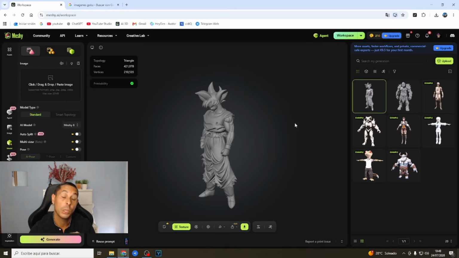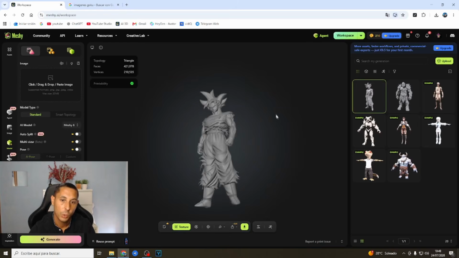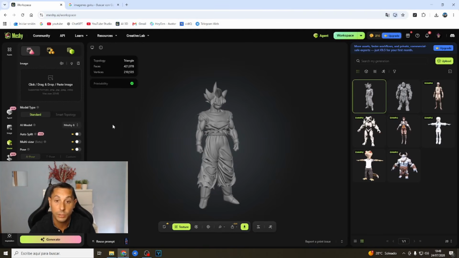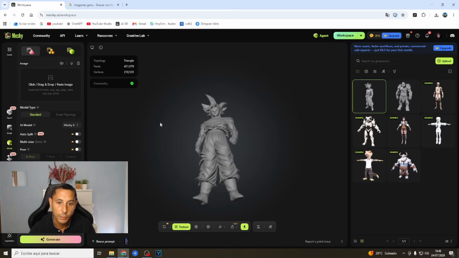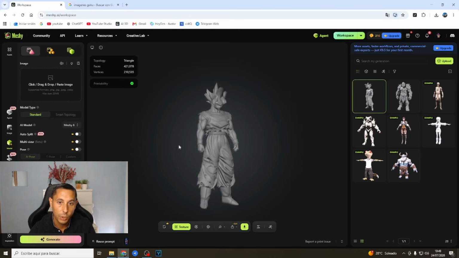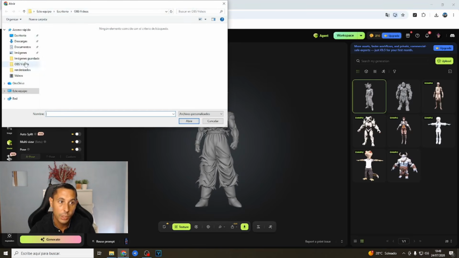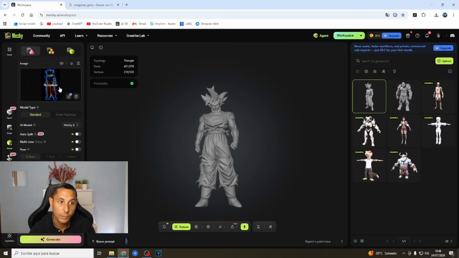Then you can render it in 4K with whatever colors you want. Obviously, we'll do it like the real Goku, but if you have an idea to make it different, you can make it however you want. But look at everything. Look how it turned out. And this is from a file I downloaded. Just an image, okay? From this image we have here, it generated this.